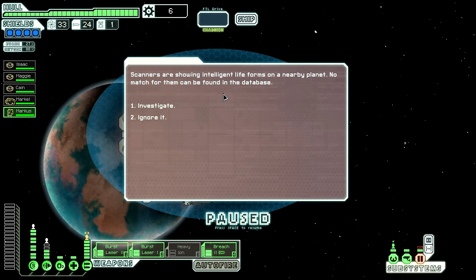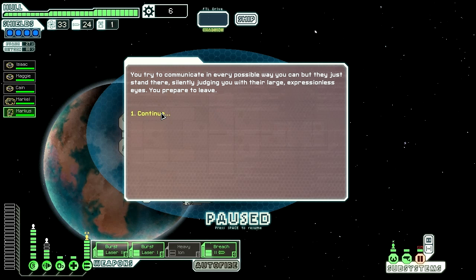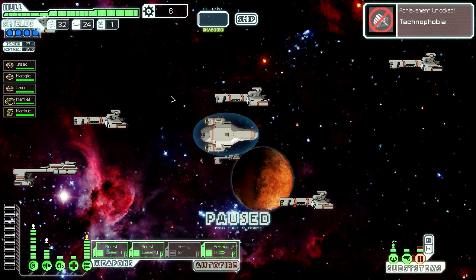Intelligent life forms found on a nearby planet. Let's investigate. It's the horse guys again. Try to communicate peacefully. Well, they don't give us anything for the second time in a row. Let's get to Sector 8, the last stand. An achievement unlocked. I didn't think it was possible.